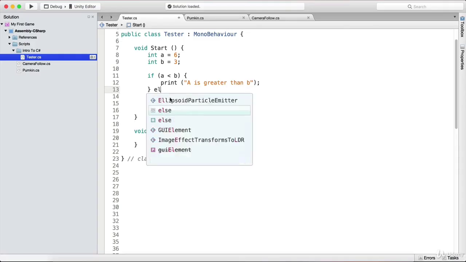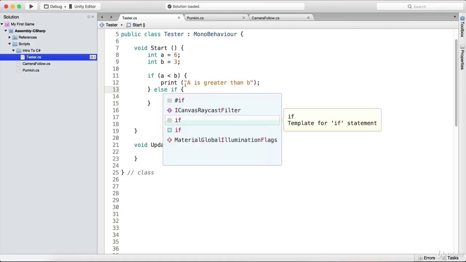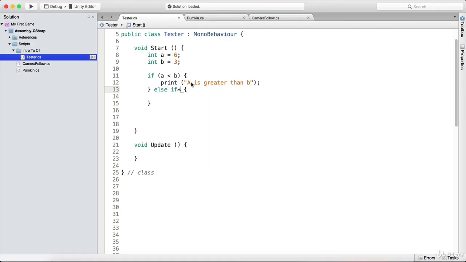Well, we can type else if, instead of typing only else. So not only typing else, we can type else if and give it another condition to check. And again, we need parentheses, open and close parentheses, and here we need to put that other condition. So we want to test if a is less than b. If that's not true, then test if a is equal to b. And we test that by using a double equal sign.